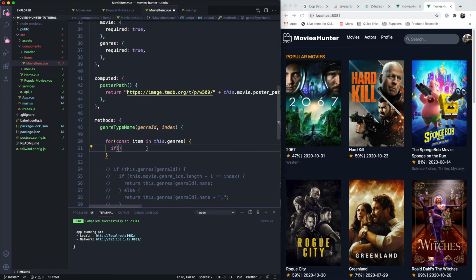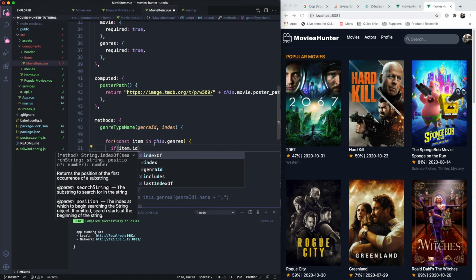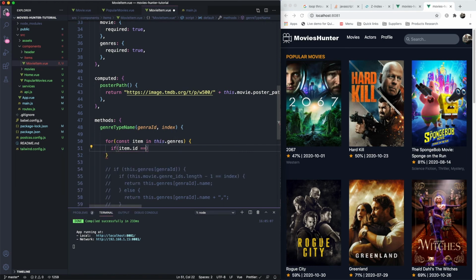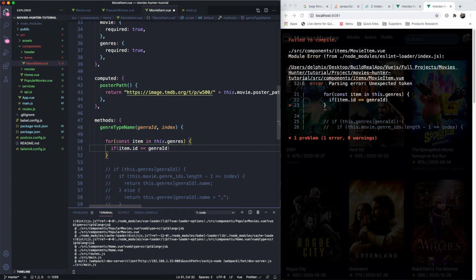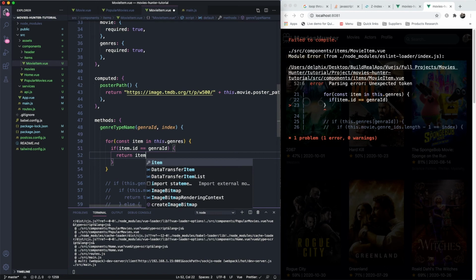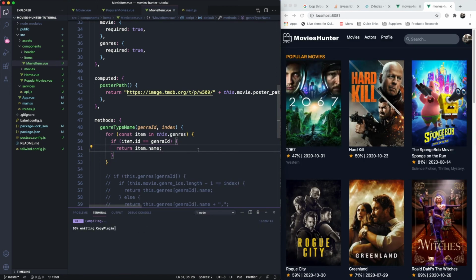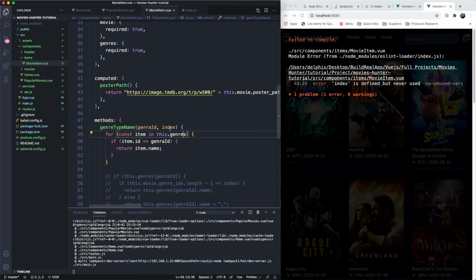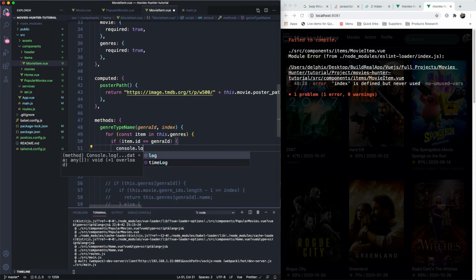Hope this makes sense. Equal to the item.id, equal to the genre ID. If equal, return item.name. We will use this at the moment, but I want to show you this very quickly.